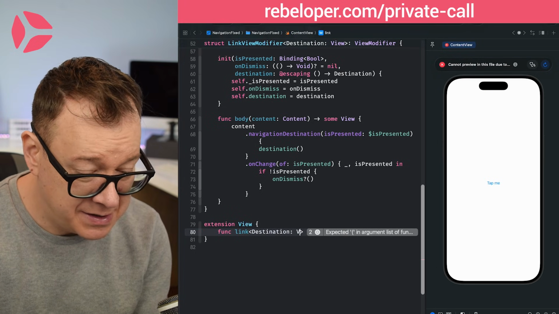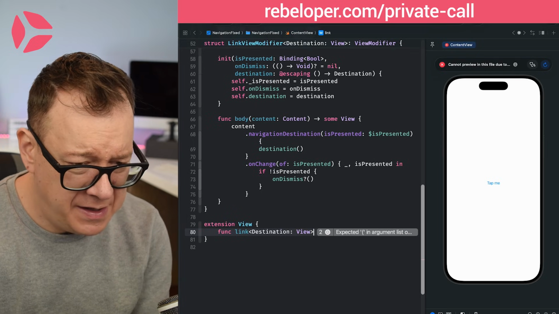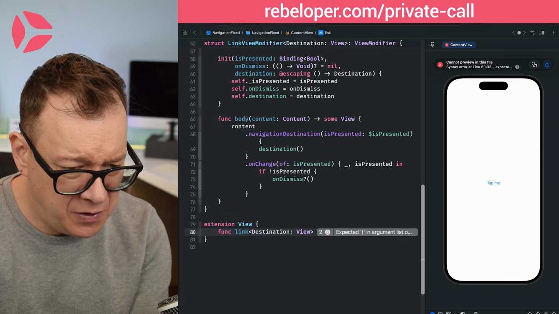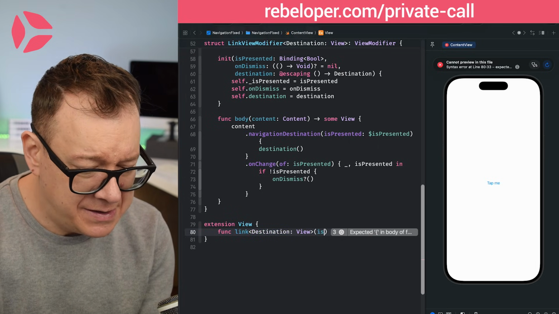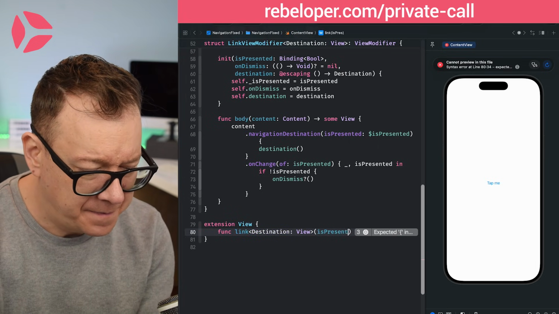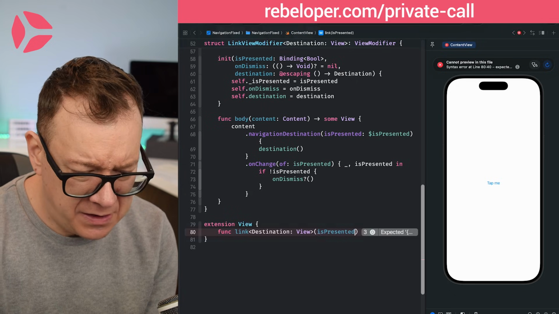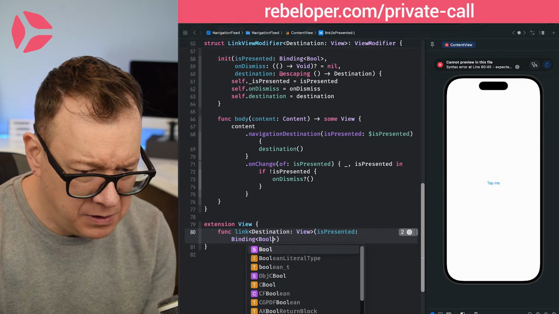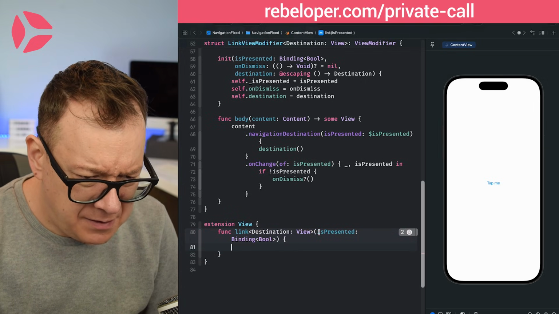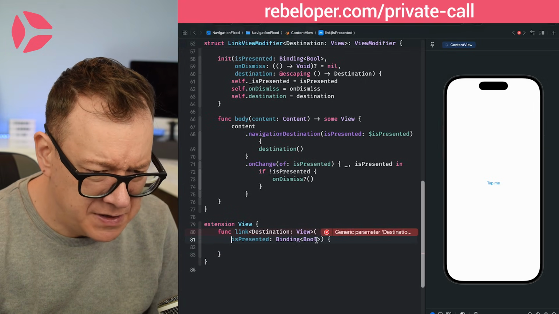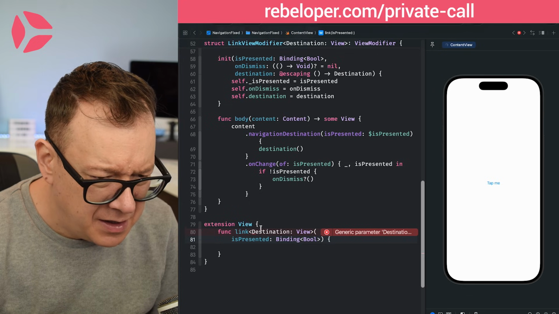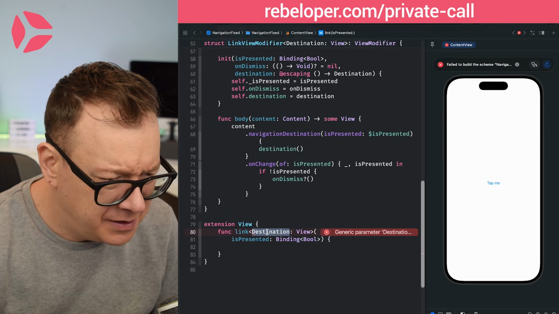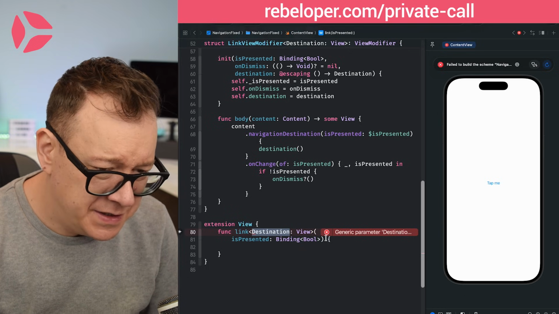We want to pass the type along, and then is presented, that will be a binding of type Bool. And maybe let's just put this on a new line so we can see it a little bit better. Destination, oh, we're not using it just yet.